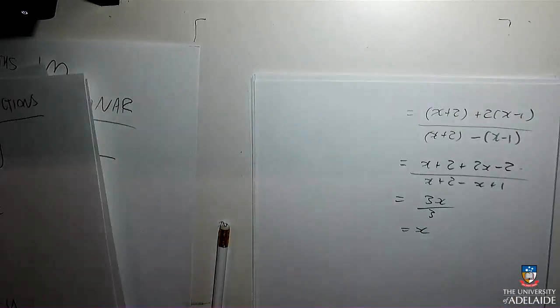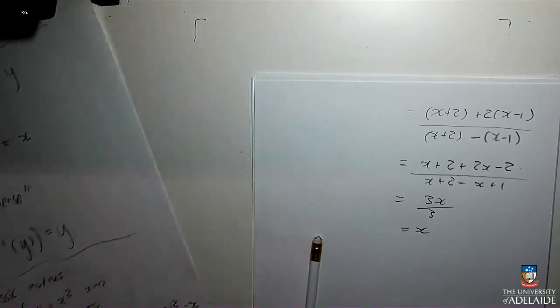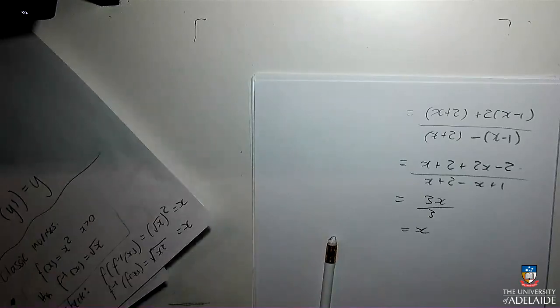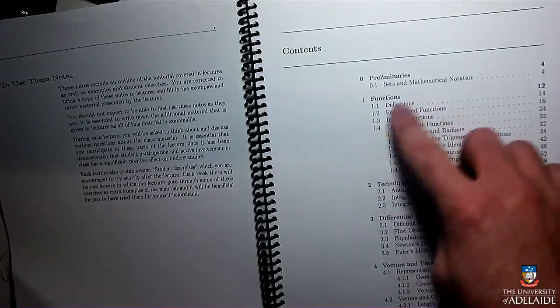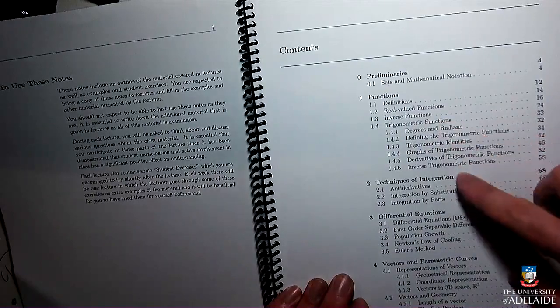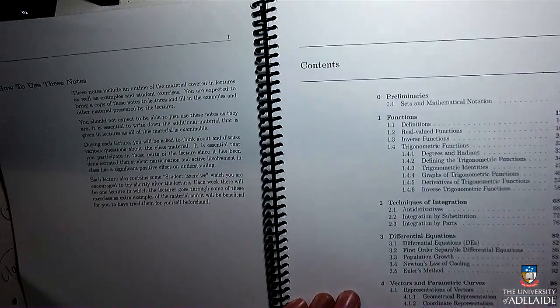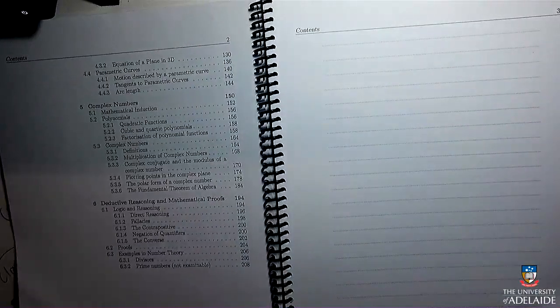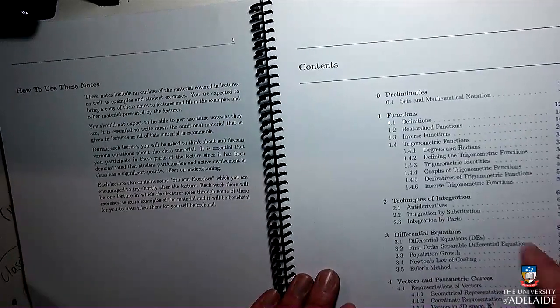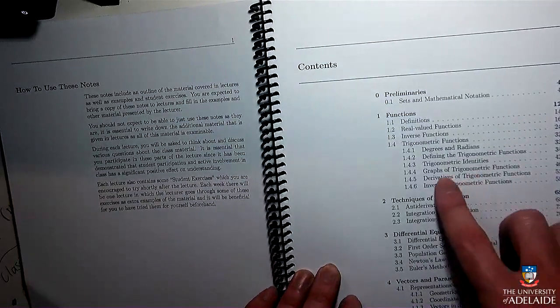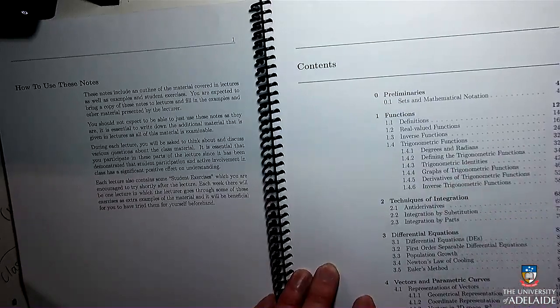That's the general idea of inverses. Except one final thing is probably worth mentioning that's not in the section where you learned about inverses, but it is later. So you learn about inverses early on, like up here, and then you learn about the derivatives of inverses. Oh no, you learn about it here, that's all right. It's all good.